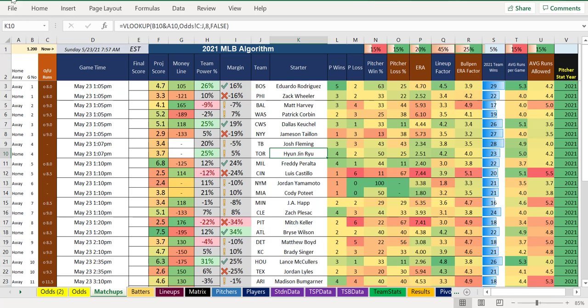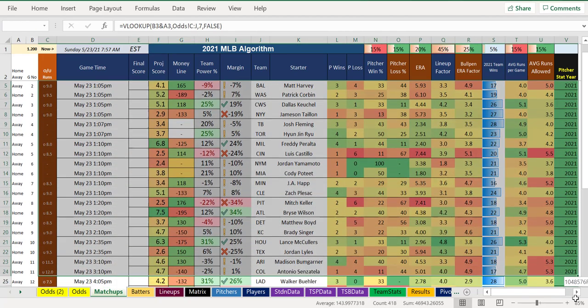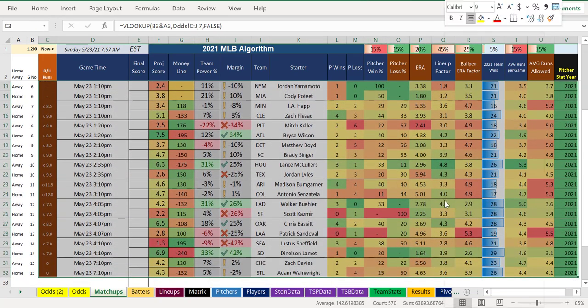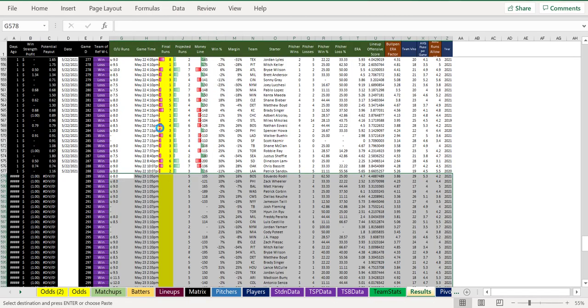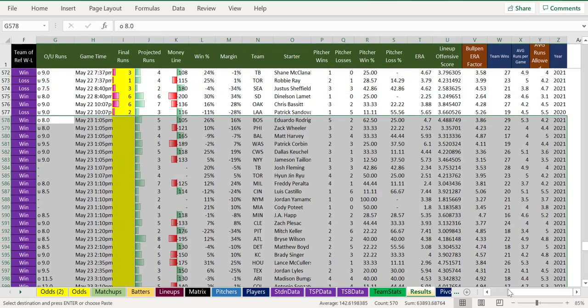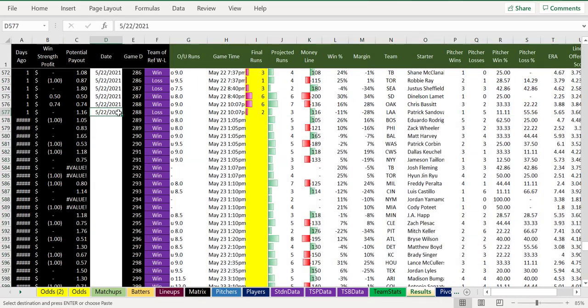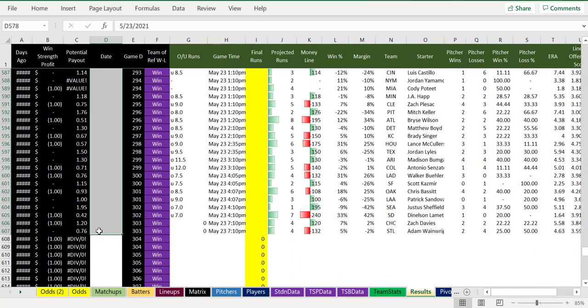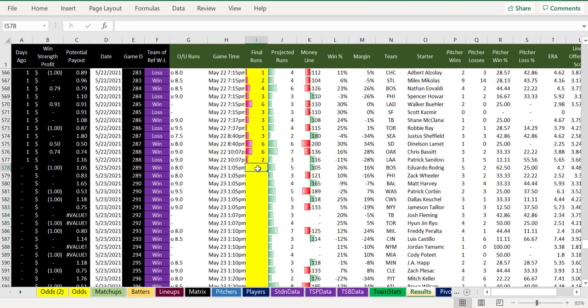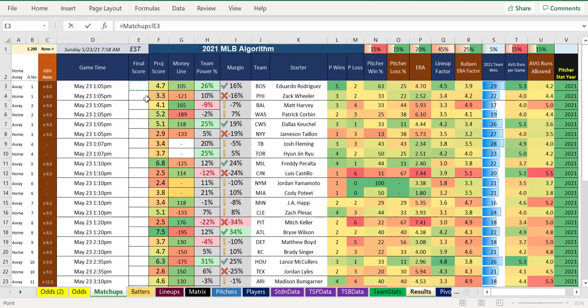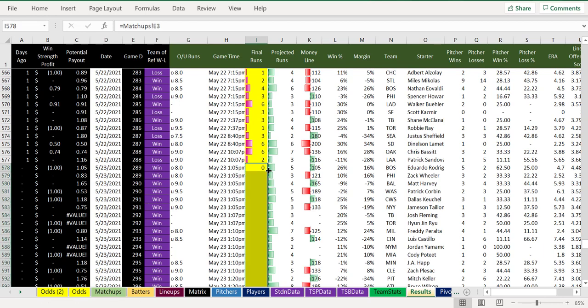Here, let me show you the one last part to be able to glance at this and start your results tab. Grab all this information, and you go to the results tab, and you paste it right here, in the over/under runs column. You start the data right here. You now have a new day's data. You've got May 23rd. And then you can set up a formula that says, go back to the matchup sheet and pull the new final score whenever these games actually get finished. And that way we'll know when we put in the final scores.